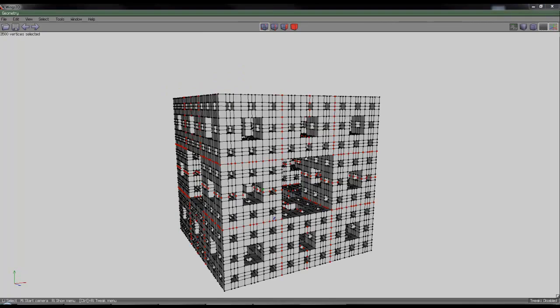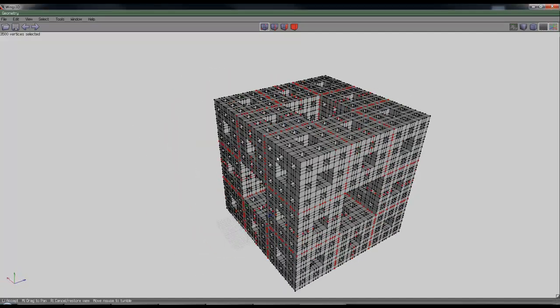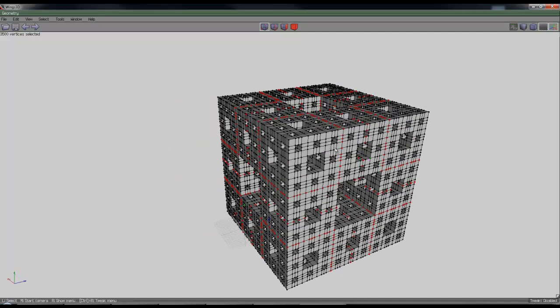And I came back and found it was still thinking about it, and then I thought, I know what, one last try, I'll make Wings 3D large address aware, and then went through the whole process again, which you don't have to see, and then welded it again, and it thought about it for a while, and instead of crashing, it completed it. So here we have probably the most complex model we can get away with, making it in Wings 3D. Though it would have been nice to have the edges chamfered down, but never mind.